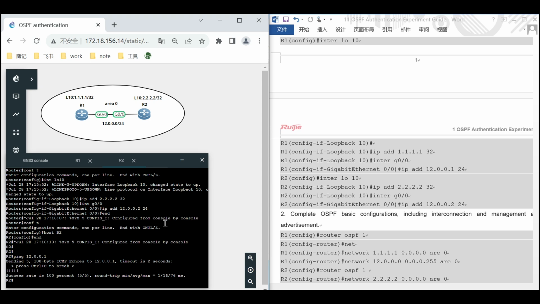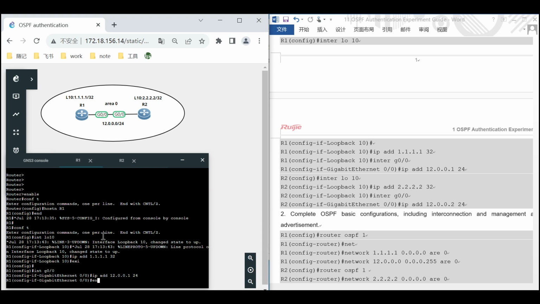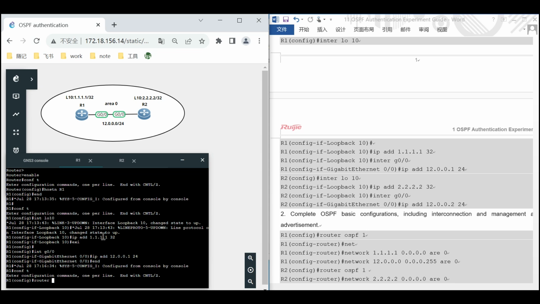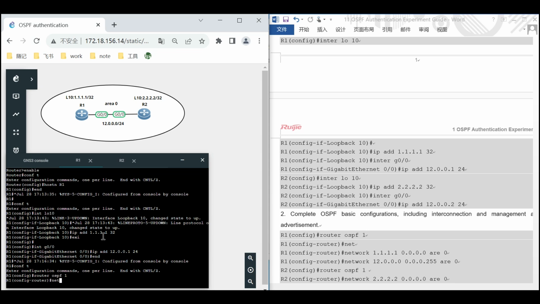After this, we can configure the OSPF basic configuration. Now we go to the R1 device: router ospf 1 and network 1.1.1.1 to area 0.